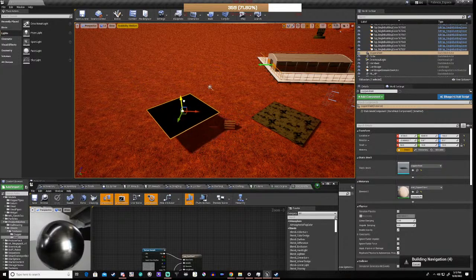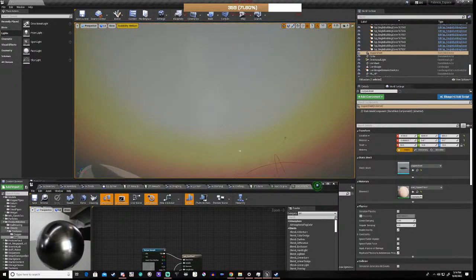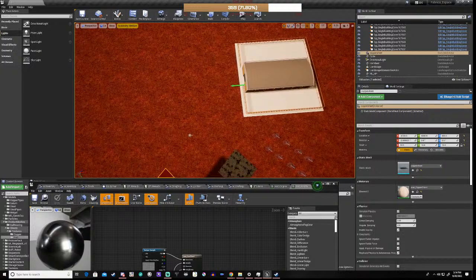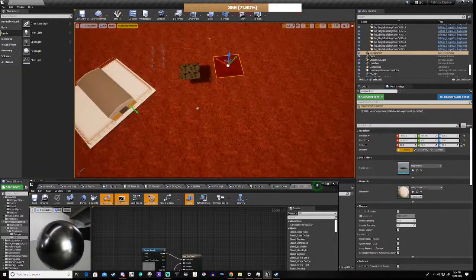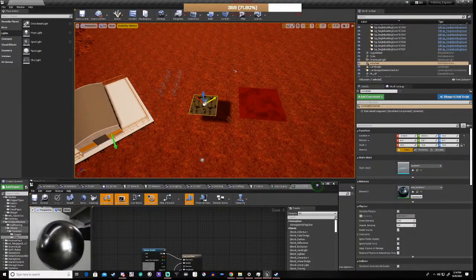And you'll notice that the closer this is to the ground, the worse it is. If I do that, then it actually looks a bit better. Let's do the same with this one.